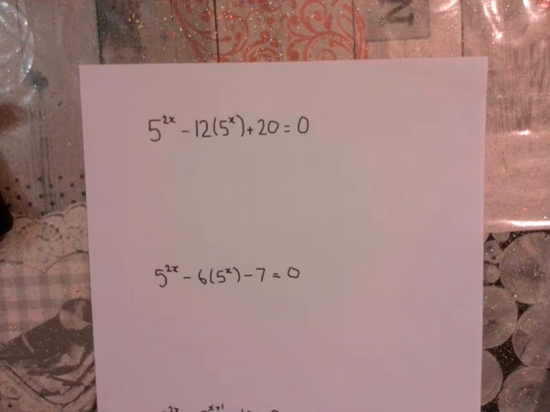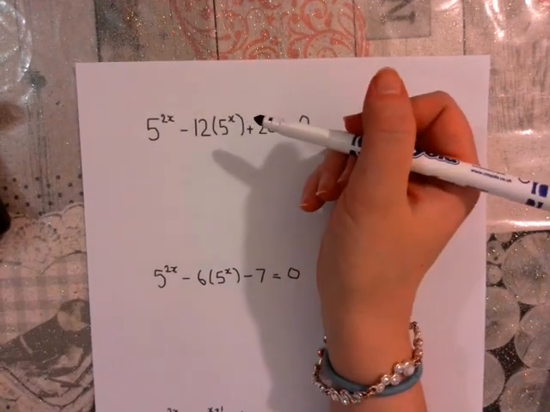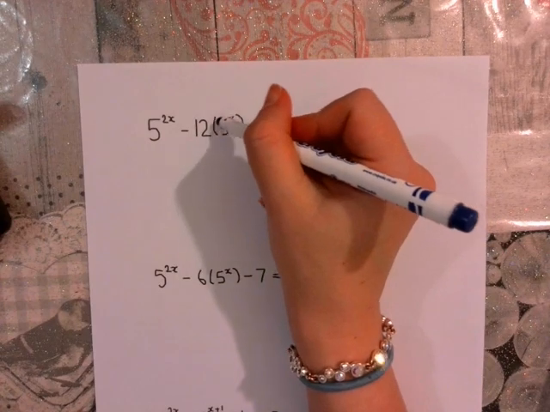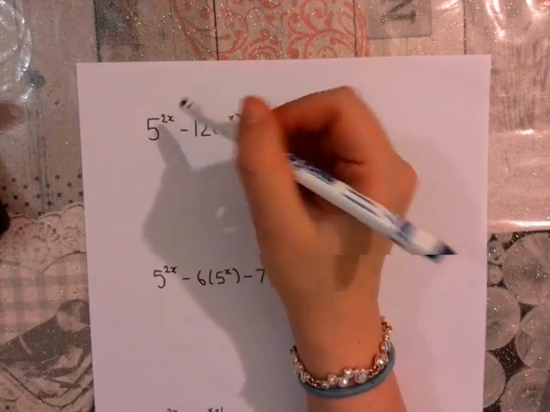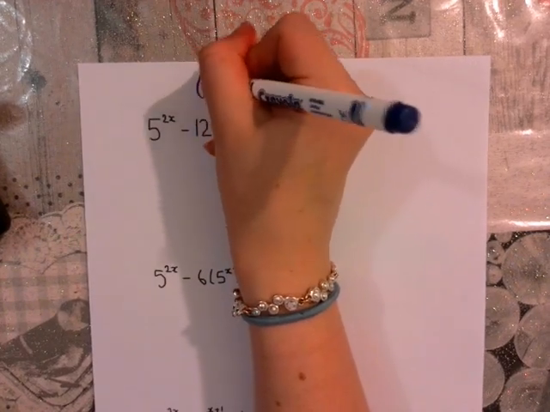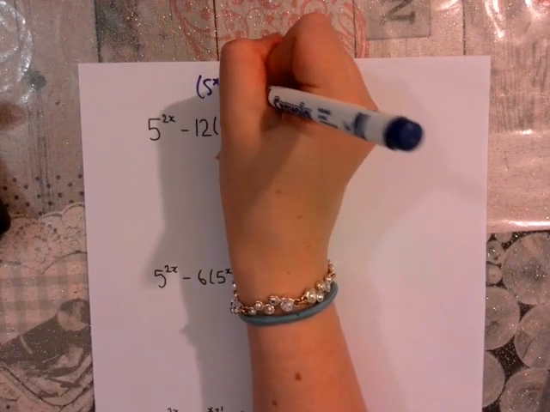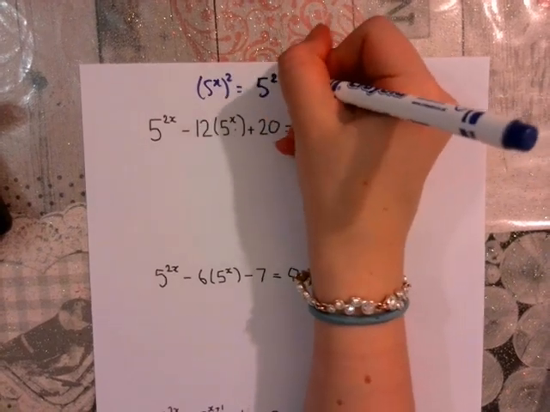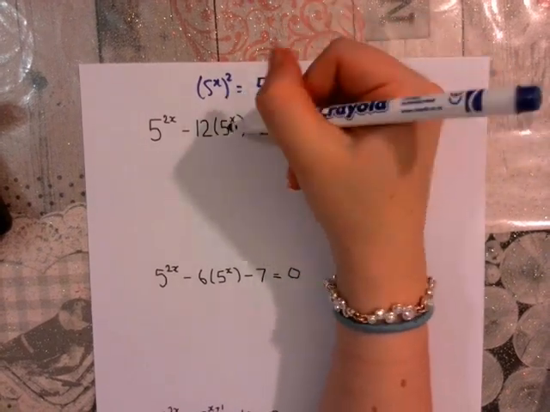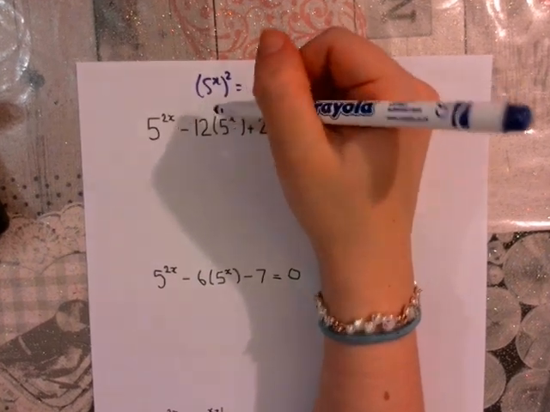Right, so this one here, we've got the same kind of thing. It looks really horrible, but actually, again, if we square 5 to the power of x, you would get 5 to the power of 2x. So just again to show you, if you've got 5 to the x squared like that, you then multiply those indices together, so you would get 5 to the power of 2x. So therefore this time it's going to be that y equals 5 to the x.